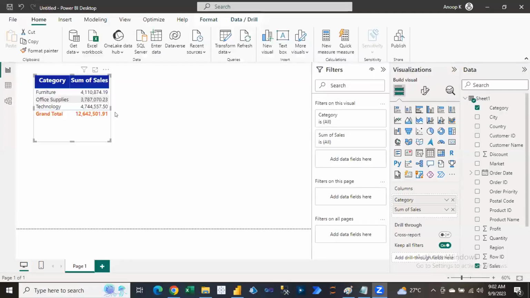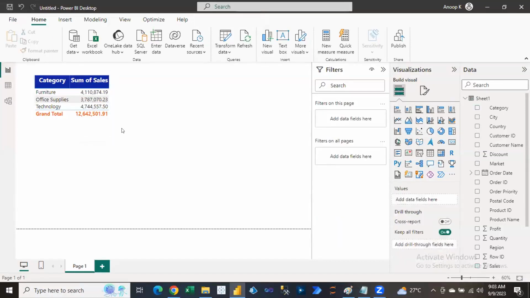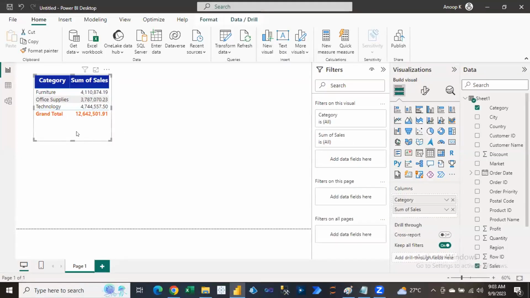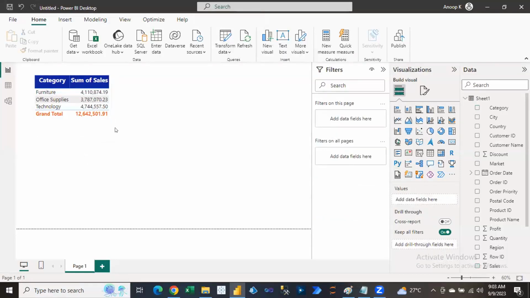Okay, so I think everyone has created this formatting, right? Now, what you have to do is the visualizations formatting which you have done, the two things I want to implement over here. The first thing, I want to give the border around. The second thing, I want to add a title of this visualization, like category wise sales. Title I want to add and border I want to give.